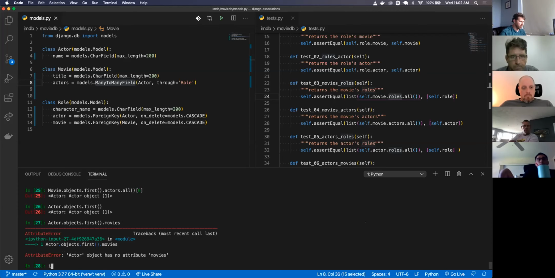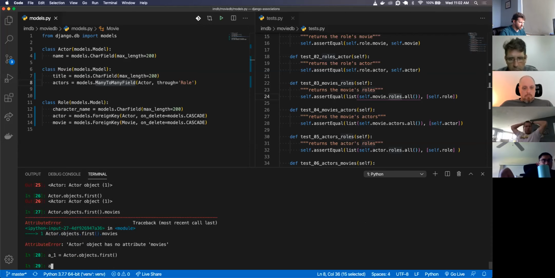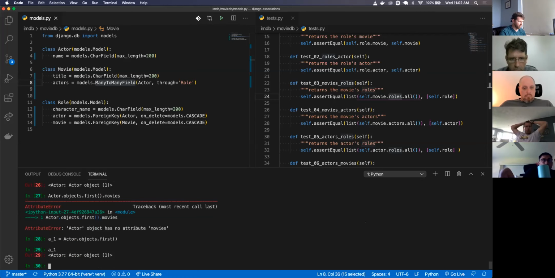All right, I'm going to set this to a1, actor 1 object. So actor object has no attribute movies. Right now I can only go from movies to actor, but I can't go actor to movies.